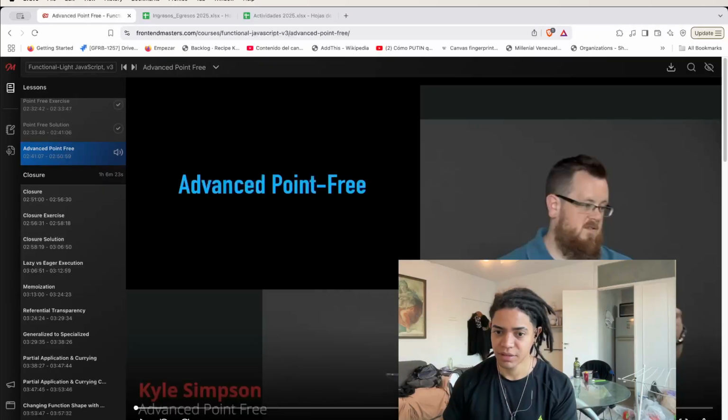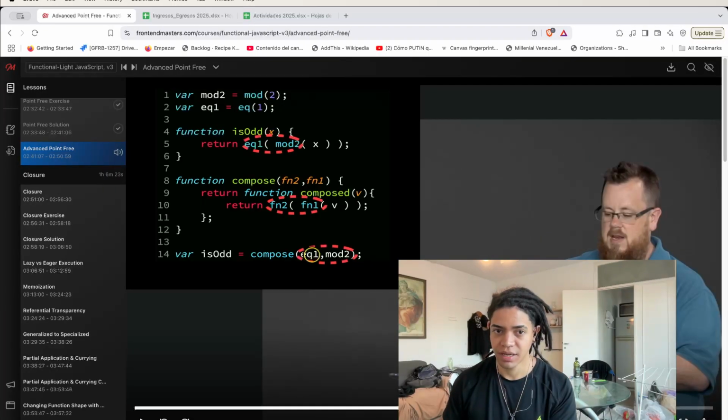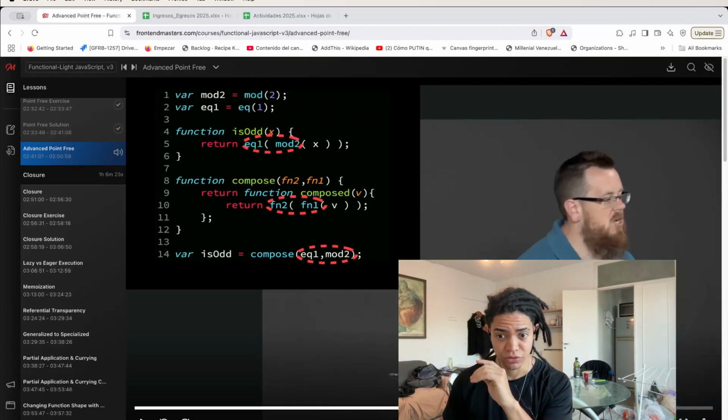And that is by looking at this function.